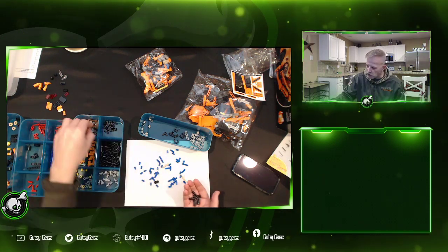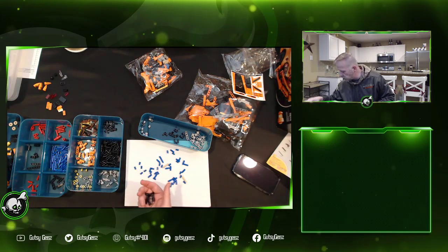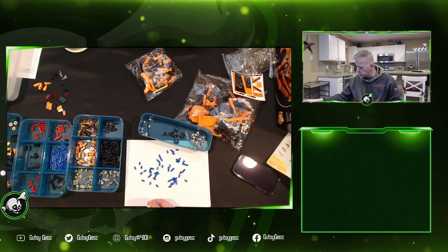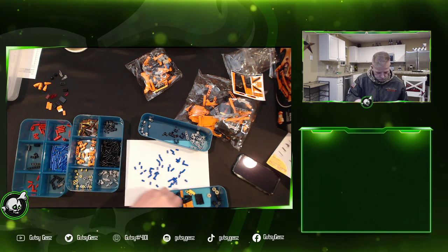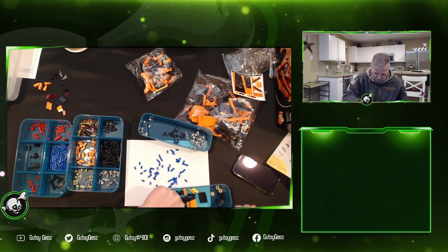The other idea too is as I build this, I can take these and put them back in the plastic storage box. That way, if someone comes along and decides they'd like to mess around with stuff, they won't be able to mess around with it. We're going to need a lot more boxes.